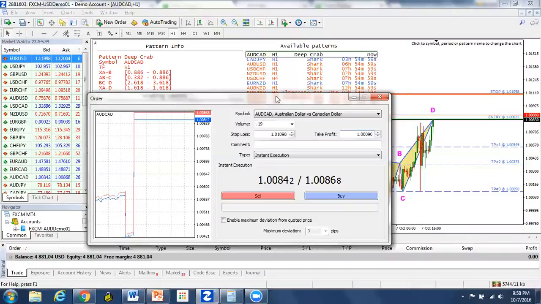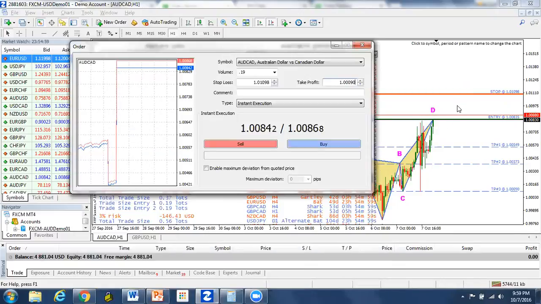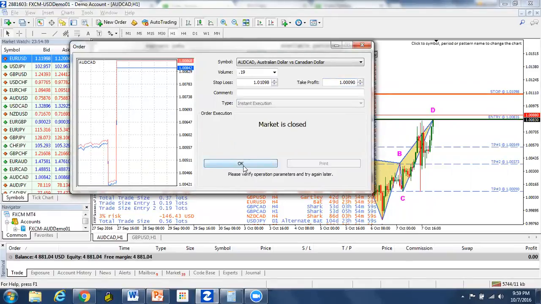Why do I hit sell? If you're looking at the scanner again, every one of these pairs that are in blue, they're buys. The ones in red mean sell. Another thing to help you: when you see the take profit below the entry point, you know you need to sell, because you want the market to go down for you to make profits. If you see the take profit above your entry point, you want to buy, because you want the market to go up so you can hit your take profit. So in this case, you would be selling. We would hit sell. You can't do it now because the market's closed. All right. Cool.